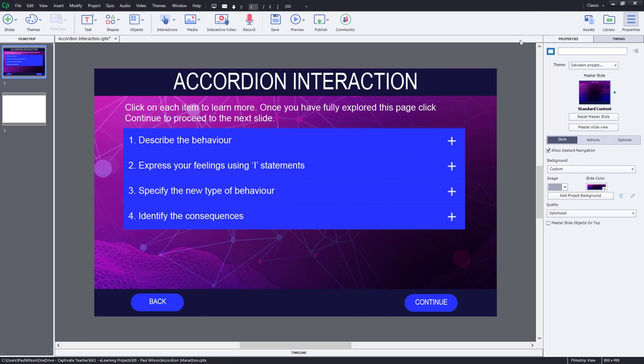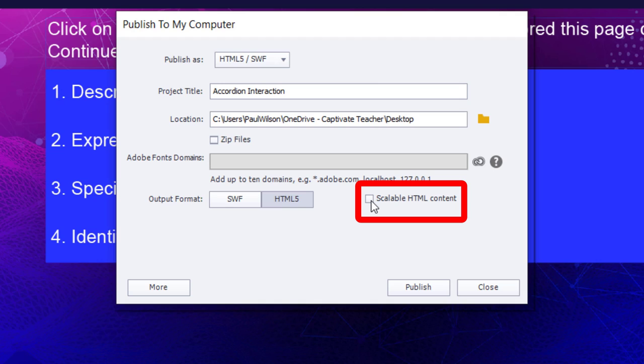So the first solution is dependent on your ability to use HTML scaling. HTML scaling, simply put, either stretches or shrinks your slides in the browser window that you're using. I like to use HTML scaling if I don't know what the device is that my learners are using. So it's something you can turn on. Now, when you turn it on, when you stretch something out really large, it's going to show off anything that's low quality. So I usually design with a much higher resolution in mind.